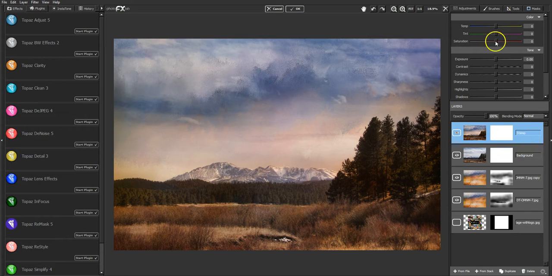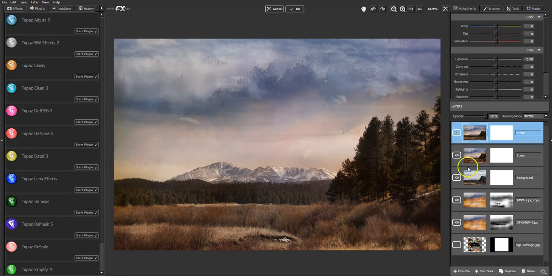I may even pull down the saturation on that merged one just a little bit. And you can see here in the small image, this one has this nice glow in the sky. This one is more of a white sky. Yeah, I think I like that better with the saturation pulled down just a little bit. All right, I'm going to do another merge from stack because I did pull the saturation down. I want to work with a solid image, and when you merge from stack, that's what you get.